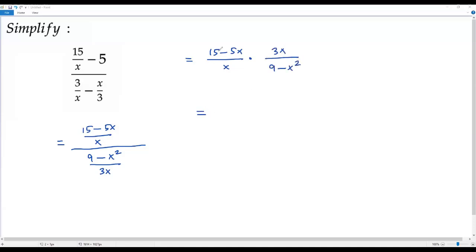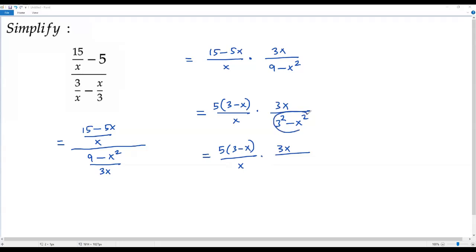Okay, now what I can do is factor 5 from this expression, because in this expression the two terms over here have the greatest common divisor 5. So now let me factor 5 out. If I factor 5 out, then inside the parenthesis I'm getting 3 negative x over x times 3 times x over 9. This 9 can be written as 3 square, and negative x square. Let me continue the next step. 5 times 3 negative x over x times 3 times x over.